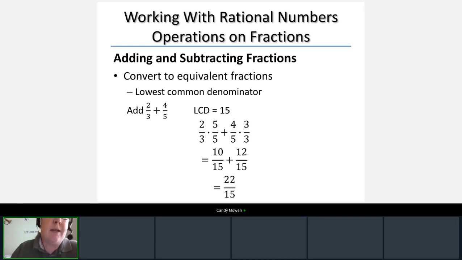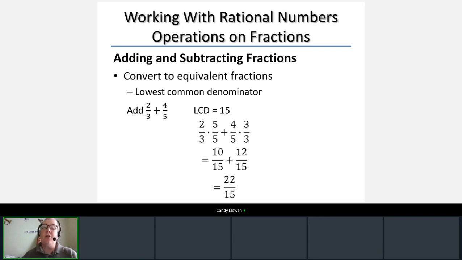So we can convert that. What we have to do is look at each fraction independently, convert the denominator to 15, and then we perform the operation required. Here, 2/3, we say, okay, 3 can go into 15 5 times. We're going to multiply 5 times numerator, 5 times denominator. 2 times 5 is 10. 3 times 5 is your 15. Take our 4/5. What times 5 will make 15? Well, of course, 3. Take 3 times numerator, 3 times denominator. 4 times 3 is 12. Again, 5 times 3 is 15.